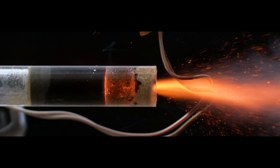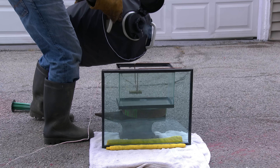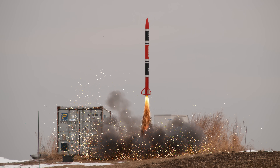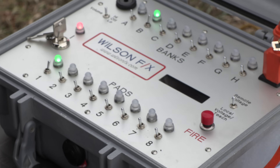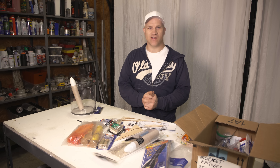In the past, I built the see-through model rocket engine, burned model rocket engines underwater, under liquid nitrogen, in a vacuum. I even filmed amateur rockets with the rocket team from UIC, but I've never seen a rocket launch from underwater, filmed in slow motion. This is going to be interesting.